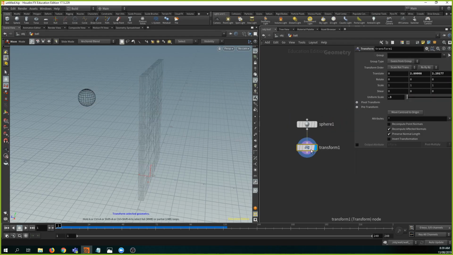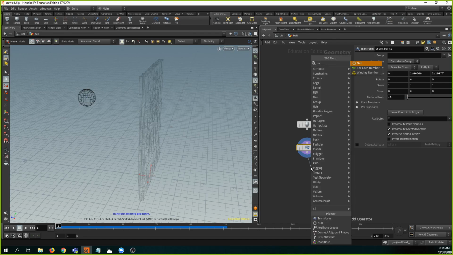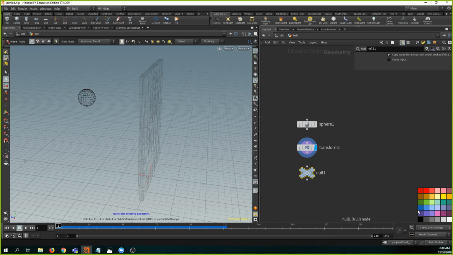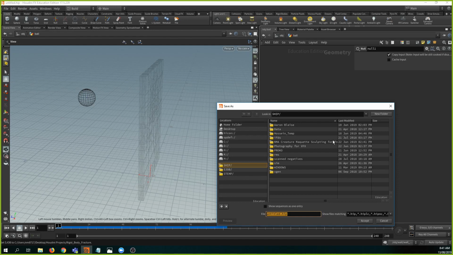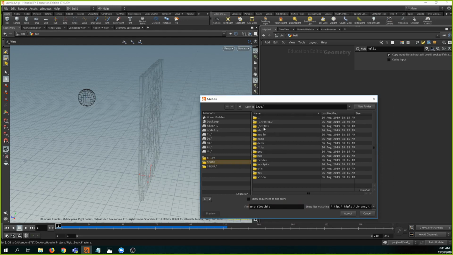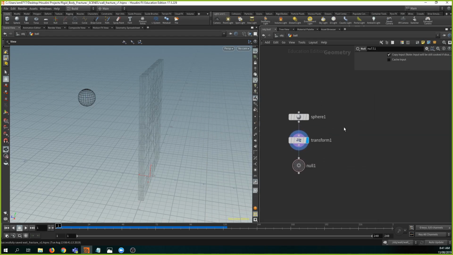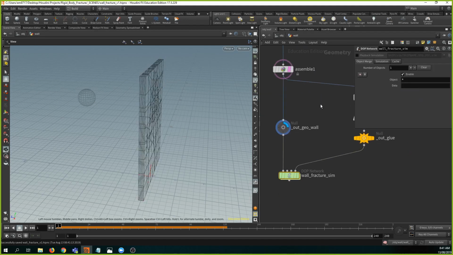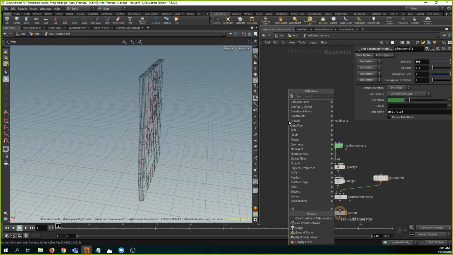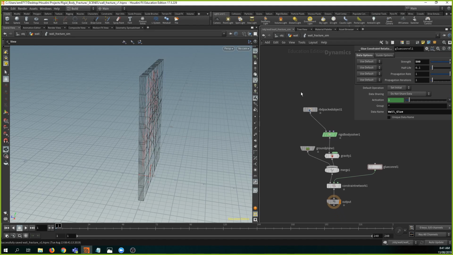Okay, so let's export that ball. It's a good habit to always have a nice node structure. Houdini rigid body fracture, we had a project here. I set it there and I save it here in the scene. I call it wall fracture version 1. Okay, so that's going to be out ball. Where are my dynamic operators? Inside wall here. So go here and load your... oh, I should have packed my ball.